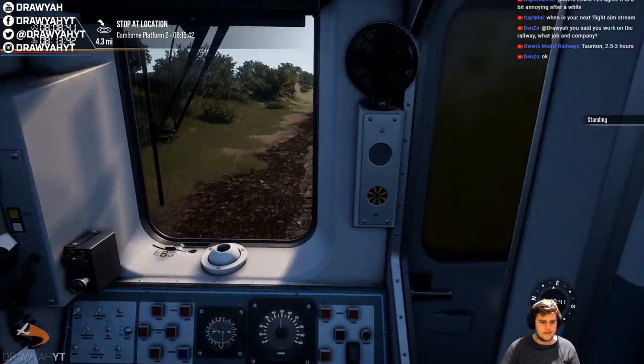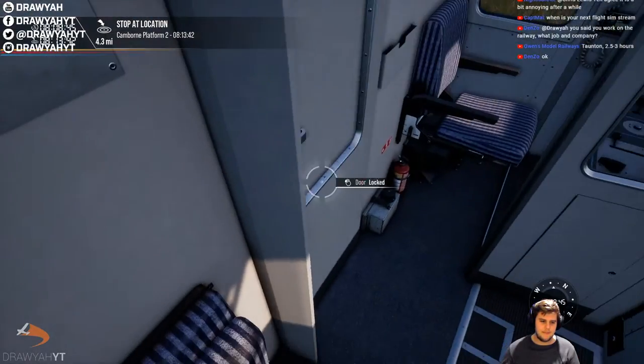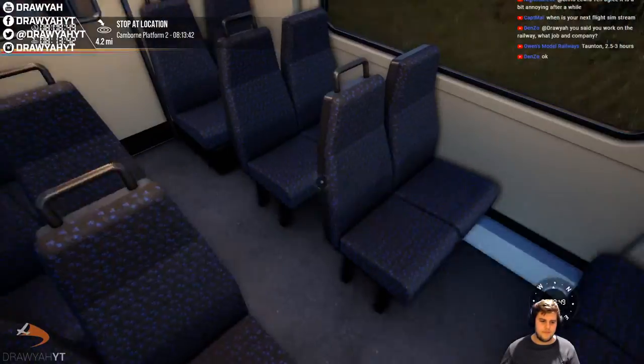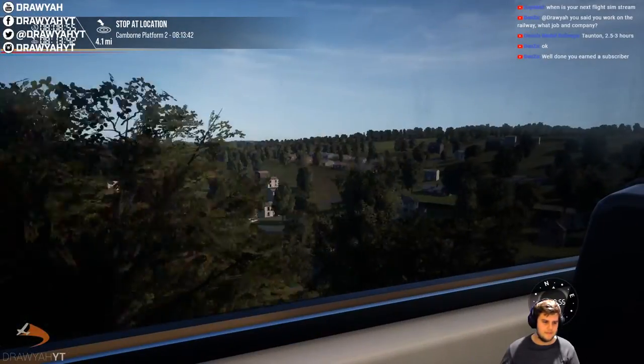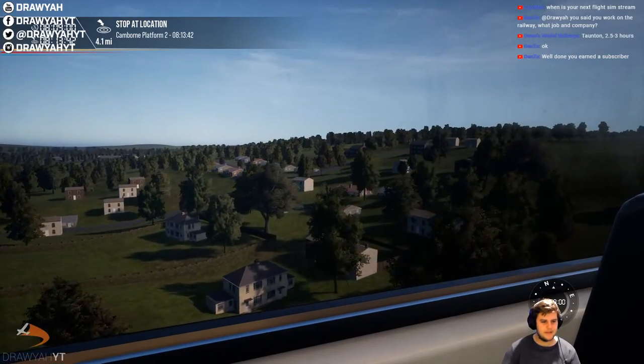So the next station is Camborne. Because there's no driver safety systems on this train, it means I've got the ability to join my passengers in the cab, because, you know, health and safety. So yeah, welcome to the first class section of this train. I must say, it is pretty, this route.